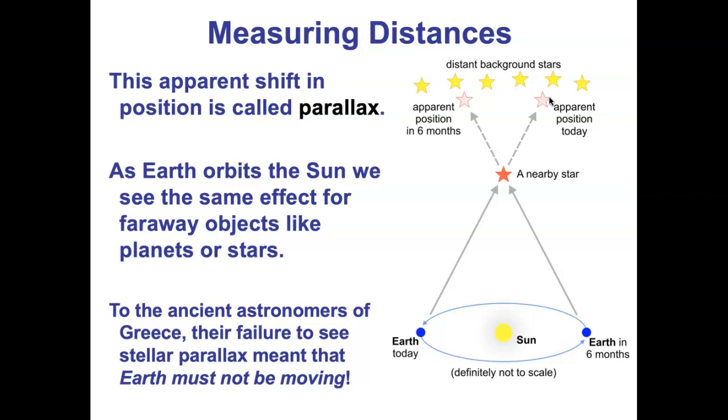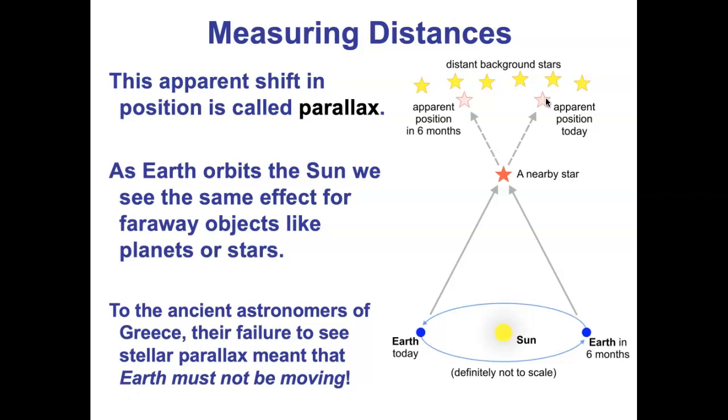Now, what's your experience? Do you see some stars shift relative to each other? Do you see stars change alignments? Do you see stars shift relative to the background stars over a few months and then shift back over the next few months? Do you see the constellations and the asterisms change shape? Do you see the stars move relative to each other over the course of the year? No. Right? The asterisms all stay the same shape.